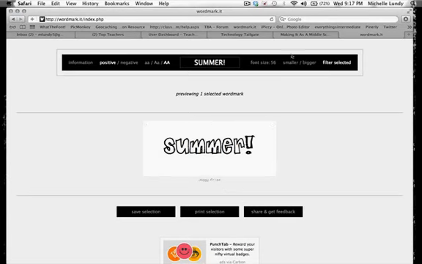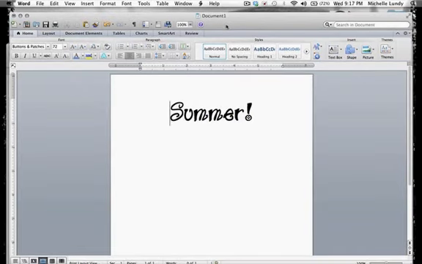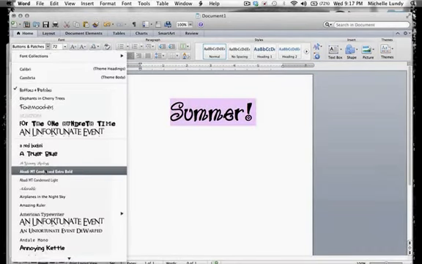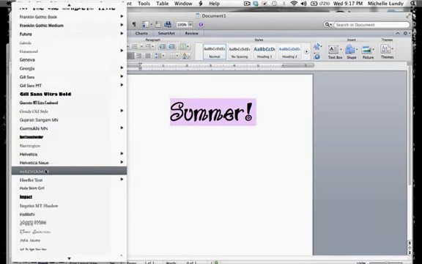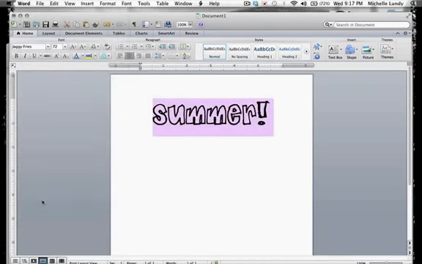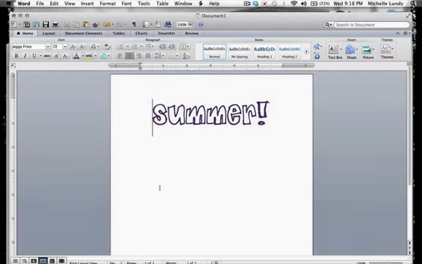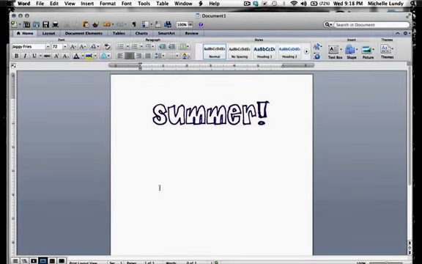Okay, so I'm going to remember the name of this. This is Jaggy Fries. So I'm going to come back to my Word document wherever I left it. There we go. And just go ahead and highlight again. And then this time, instead of having to scroll through and try 10 different things, I can just go straight to Jaggy Fries, and there it is. And then, of course, you can change your colors. Maybe I want it to be a purple because that looks more fun than black or whatever. And it just really does help a lot.